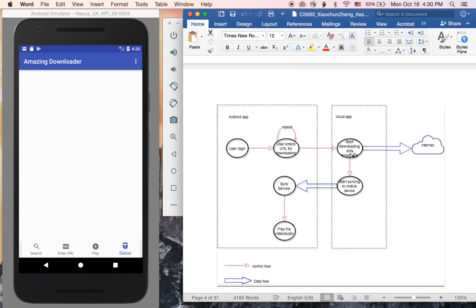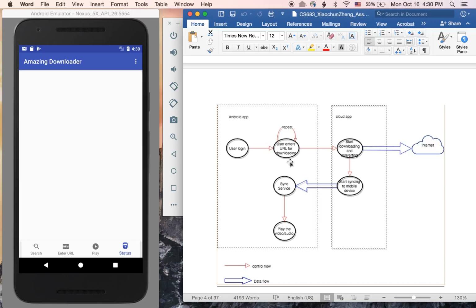Once it's downloaded or even converted into MP3, it will put that status into the backend database, saying that the audio or video file is ready for the front end to download. So this is the state when it's ready.